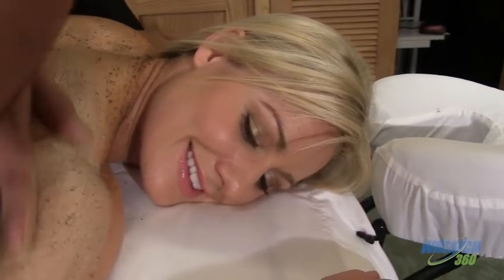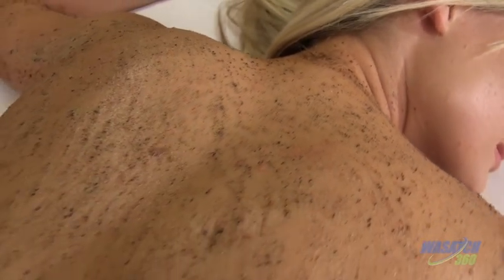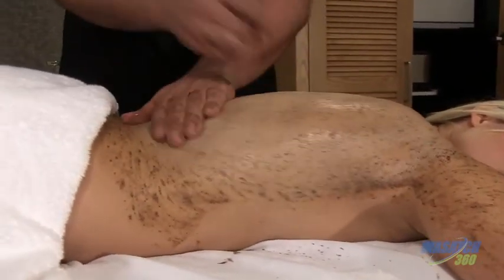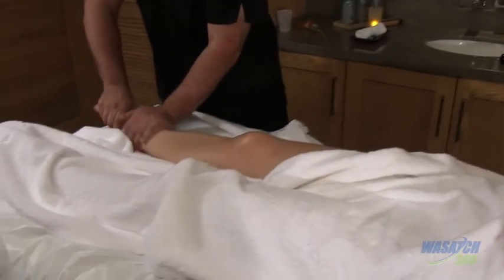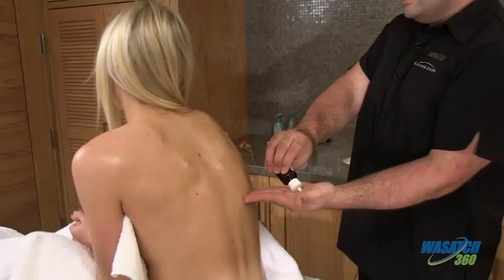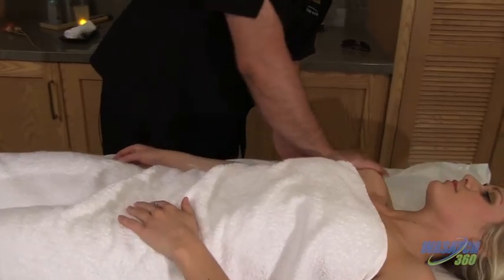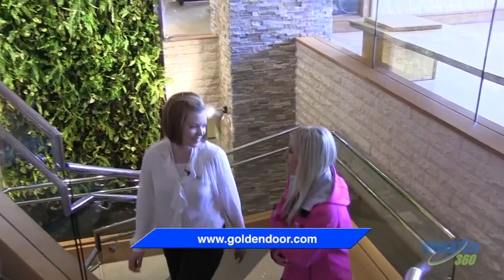We're doing the Coffee Orchid Hydrating Wrap. The origin comes from the product line Body Coffee, and in Park City we're the only spa that does it. This is a three-step treatment: after the scrub, you hop into a shower, then come back onto the table for a serum application and a cream application — a mixture of cocoa butter, coffee butter, and shea butter. I am so relaxed and my skin is so soft. Thank you so much for having me today at the Golden Door Spa.